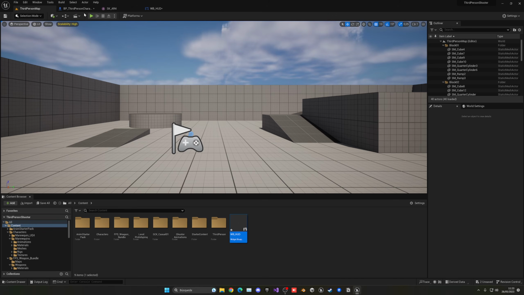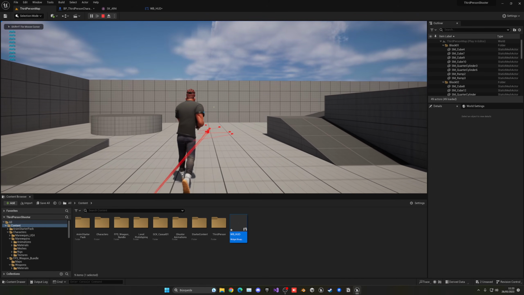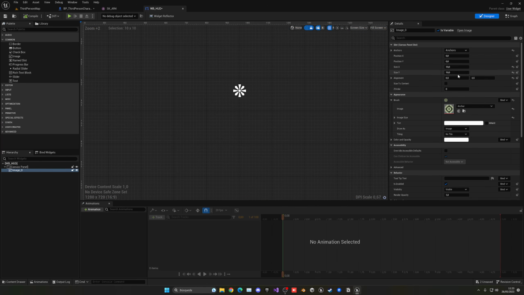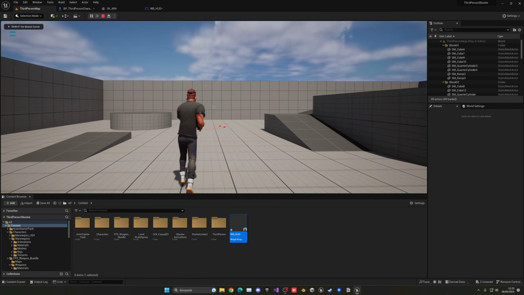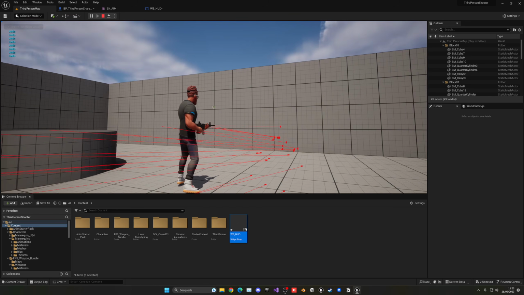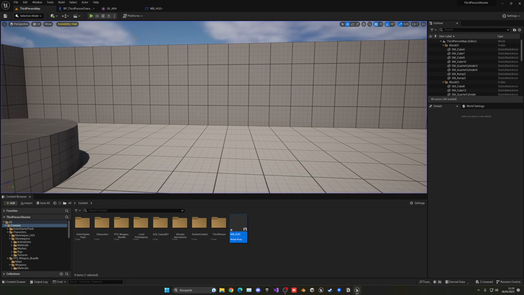With that said, you can see that when I press play, it's in the center, but our line traces are not actually going into that knob. I know it's a bit small, maybe. Let me make it a bit bigger, let's do 20, the double. But as you can see, it is not going into that anchor. It's totally wrong, and it's because the rifle is not really aiming into that point.